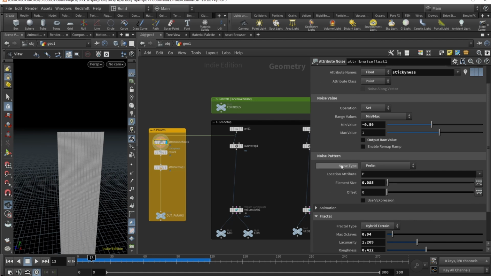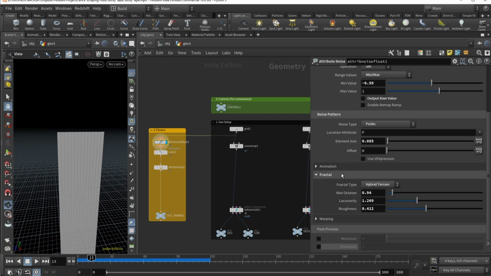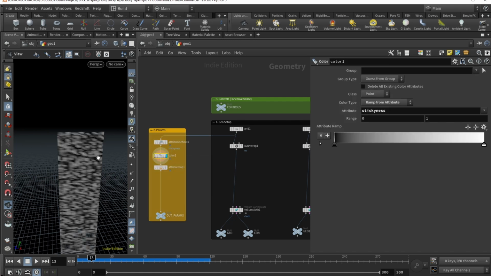Here in the noise pattern, noise type is set to Perlin and element size is set to 0.085. Fractal type is set to hybrid terrain, max octave set to 0.94, lacunarity set to 1.269, and roughness set to 0.412. Now I want to visualize and just see what type of noise I get.